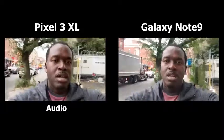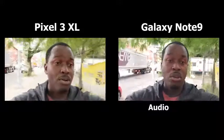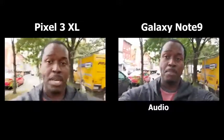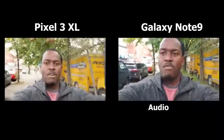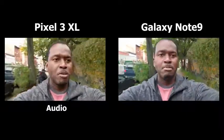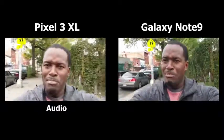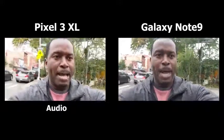You will also get to hear sounds from each of the microphones and see how the audio handles. I'm just gonna put this in the center so I can look straight down. I'm shooting off the wide-angle lens on the Pixel so I can get closer. In terms of pictures, I think the Galaxy Note 9 looks a little bit more accurate — the Pixel is trying to be a little bit saturated. Let's go ahead and flip it to the back.